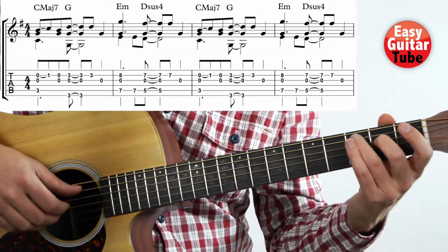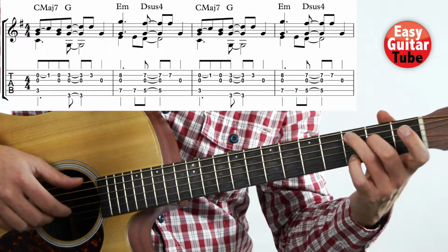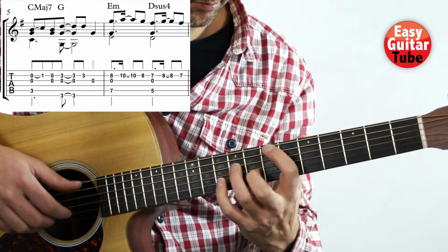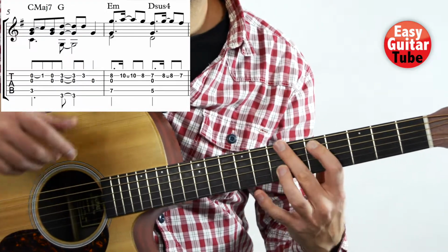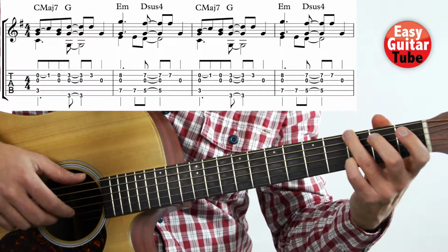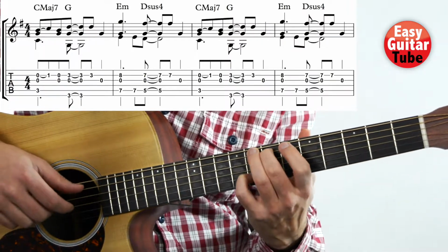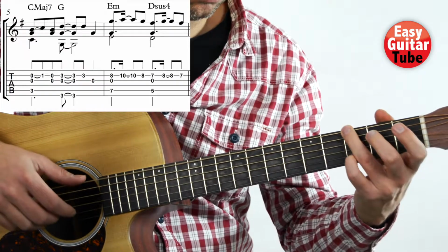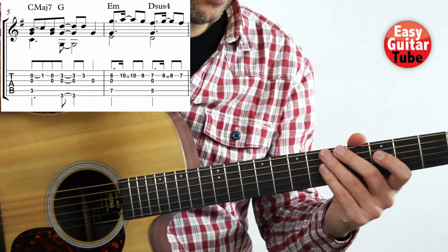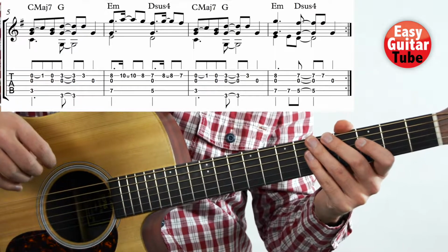1, 2, 3, and... Okay, we can try one more time. 1, 2, 3, and... Nice, and then we arrive to the measure 7 and 8, and they are again exactly the same as the 1st and 2nd. So now we can play everything.